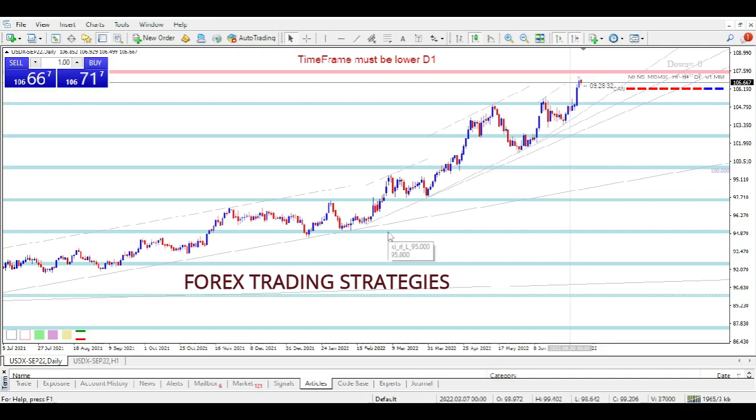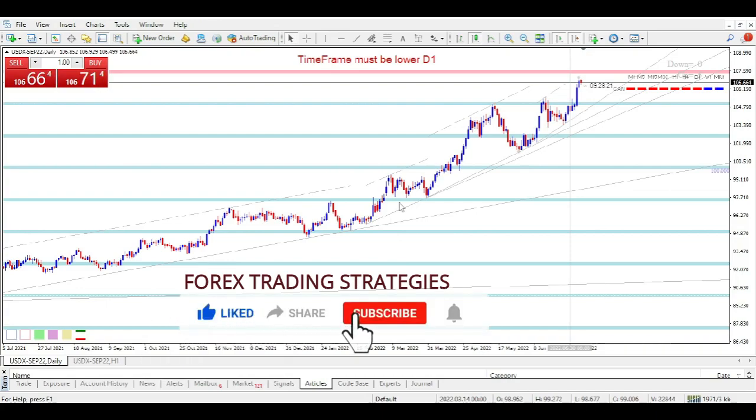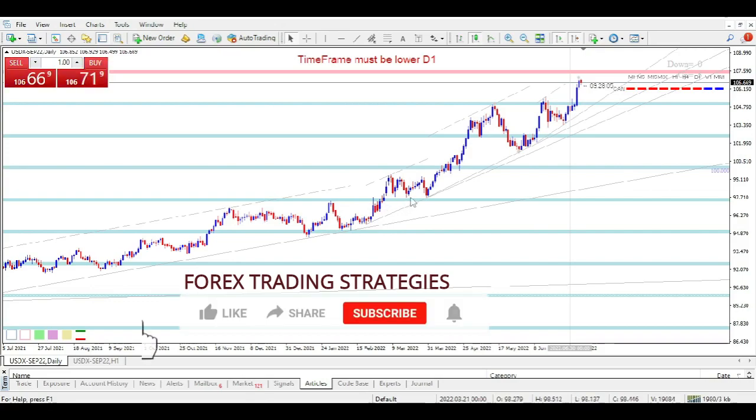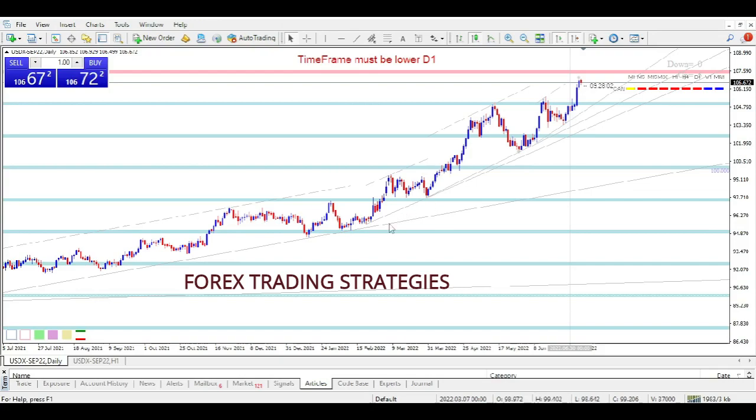So the daily is also where we find zones for swing trading entries. Now, not exactly entries, but marking zones for our swing entries. On the weekly, I mentioned positions. Now, on our daily, we're marking zones that we can pay attention to when it comes to trading swing trades.